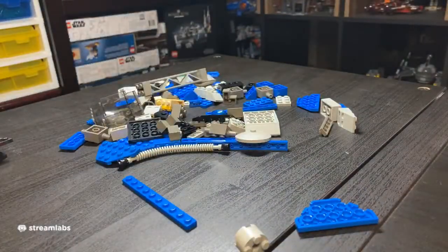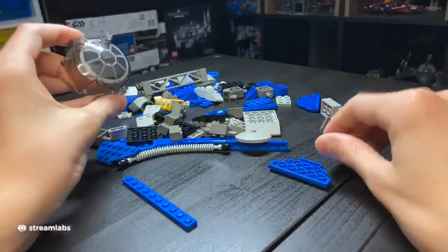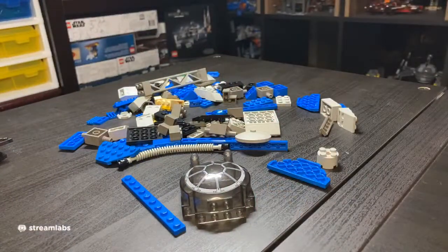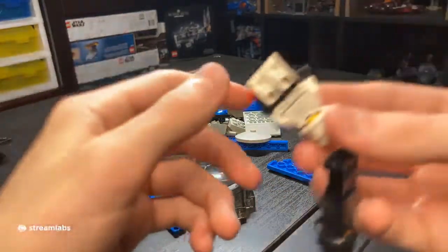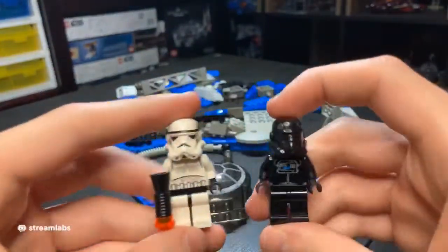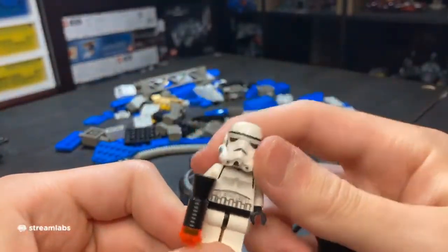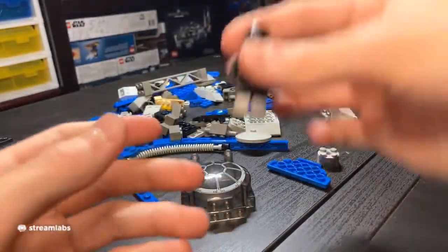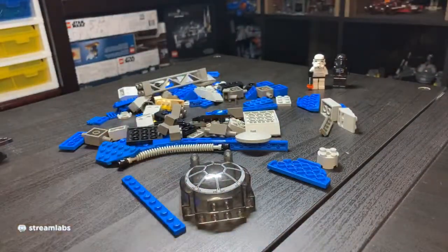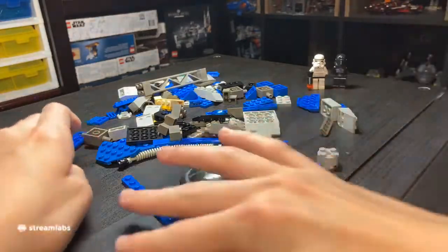But another good YouTuber that I would definitely recommend is he works kind of with Rich Boy Jay or their accomplices, but the Brick Whiz, he's currently building indoor, and that's looking really, really nice because he's taking a new approach to it. But here are two figures for the TIE Fighter. You can see the old Stormtrooper with the yellow face, which just looks really weird. Set him back there. And then the TIE Pilot with the brown head. Once again, this set did come from my cousin. I just parted it together. So let's start the building.